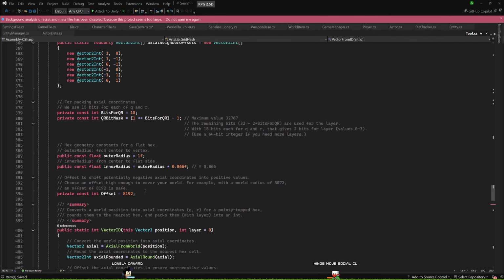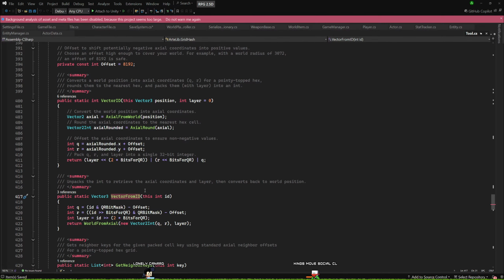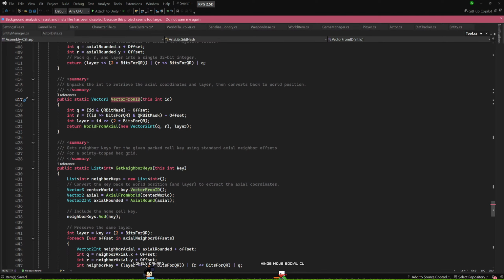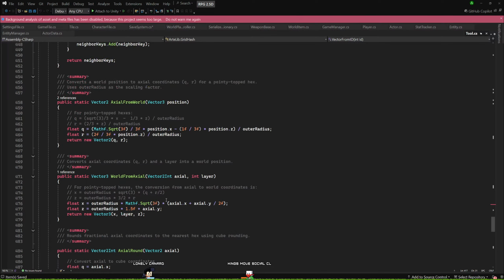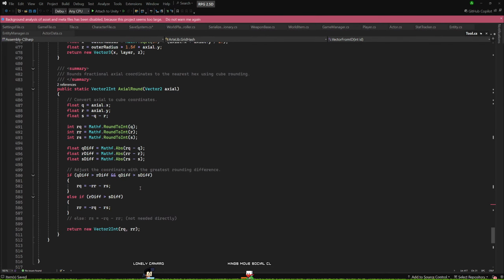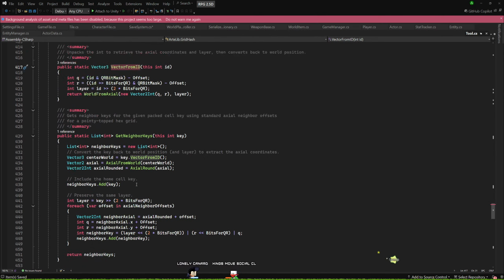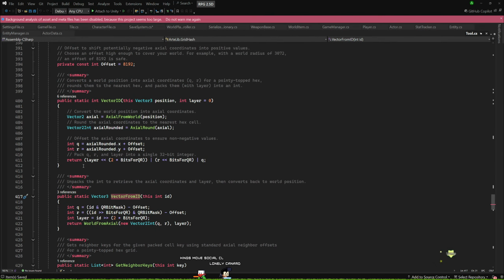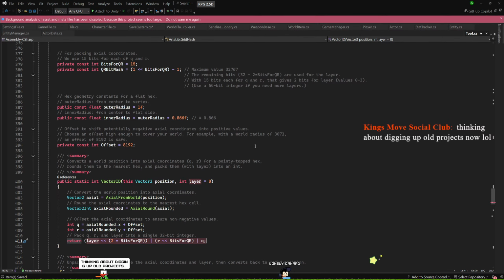Where is it? Yeah, that was my first interaction with Bitwise, which is just awesome. This is just hex math, but where is it? I think I passed it. Oh, yeah, so this is Bitwise right here, but I think I deleted the... Oh, there it is. I deleted the other stuff.